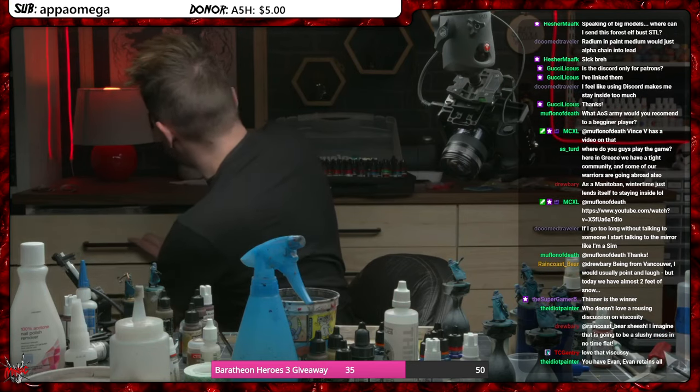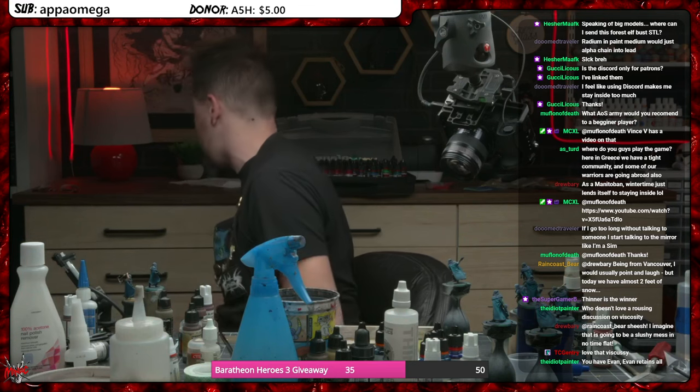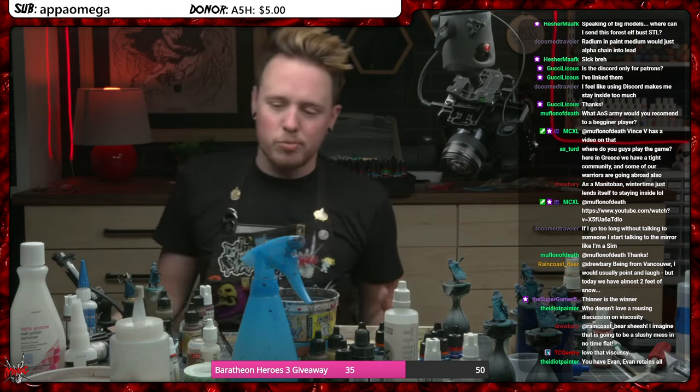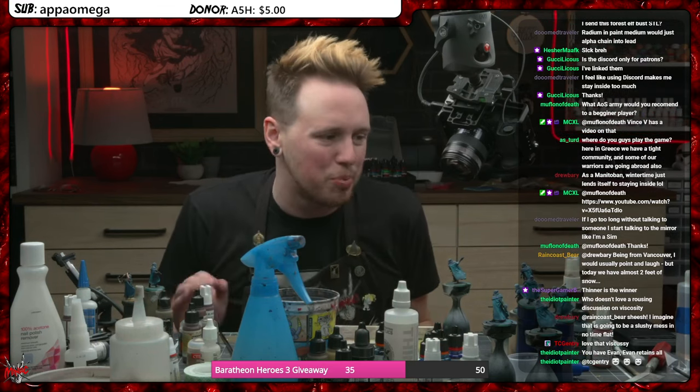I kind of already forgot the exact colors that I used to paint his cloak. It looked so much like the original one that I had painted, and I knew I didn't use the same paints because I used Vallejo Xpress colors.